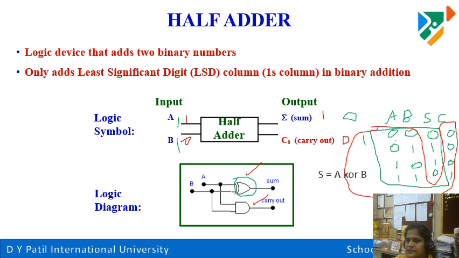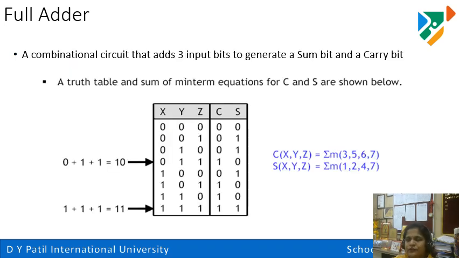Yeah. So S is equal to A XORed with B and C is equal to A into B. Now, what is a full adder? As I mentioned, for a full adder, it is 3 bits. The carry is also, even if a carry is 0, we keep adding that carry 0 to the next number. That's how it is, right?